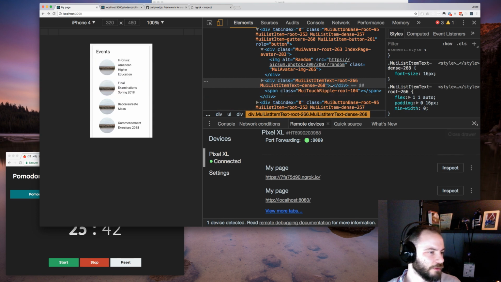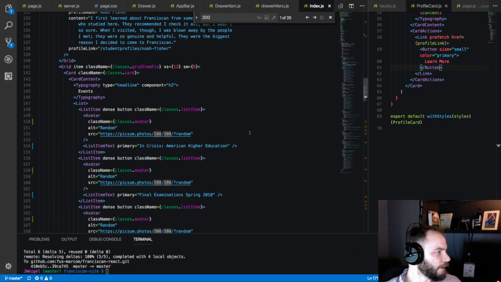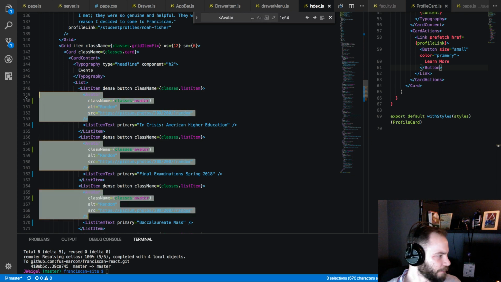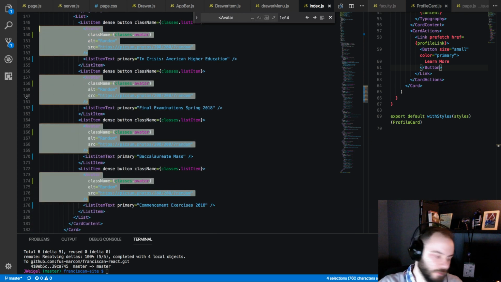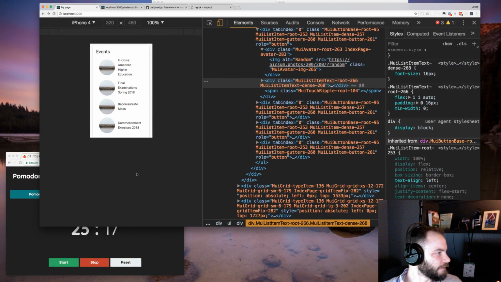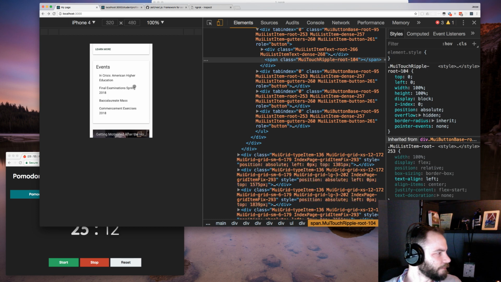All right, let me get rid of this. Give us some more space. Yeah, so I'm going to go in here then and take out these list items. Oops, not the whole thing. I'm just going to take out these avatars, which should be the same. Yep, they're all the same, so I can remove them all at once and save it. Now let's see what it's going to look like. There we are. Okay, so now it looks like this, which is also not ideal.